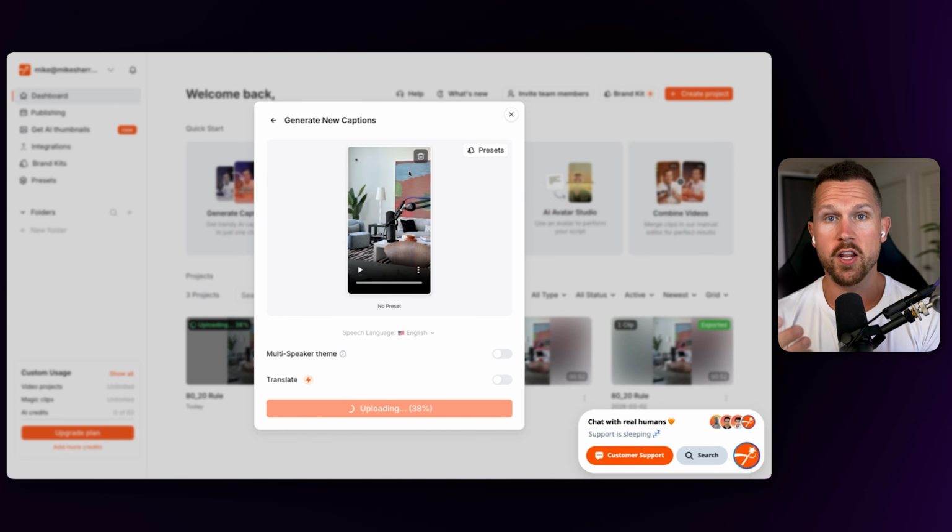So that's why videos with captions not only get more engagement and views, but also when it comes to getting recommended by artificial intelligence, AI transcribes your videos and also looks at the captions that are physically on the screen in order to know how to not only promote this to the right people, but also how to recommend this when people are searching for things using platforms like ChatGPT and Gemini. So if you want your content to show up, this is one of the best ways to do it.